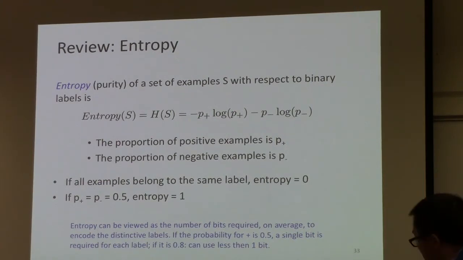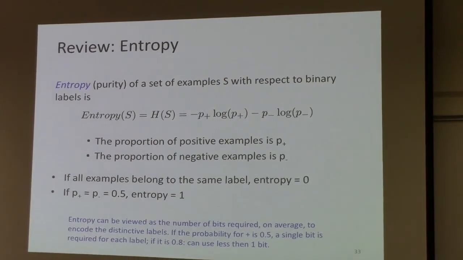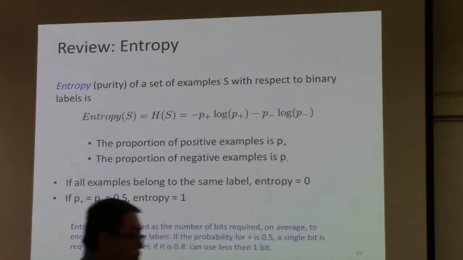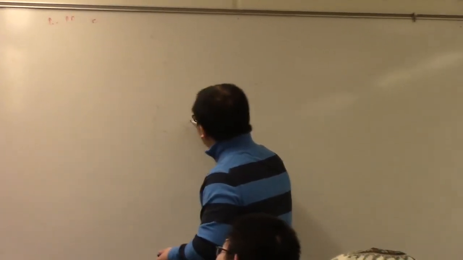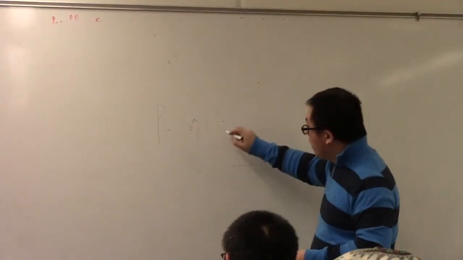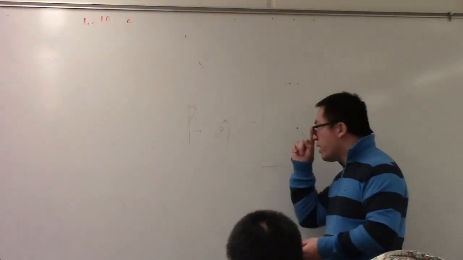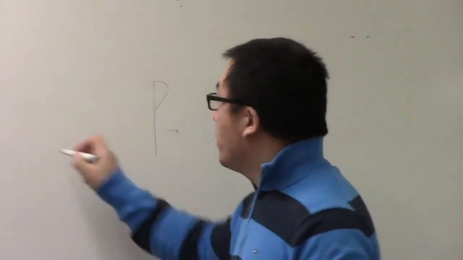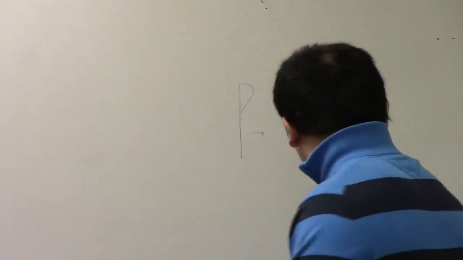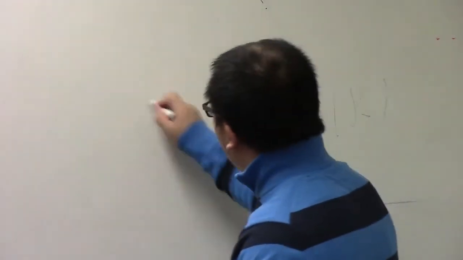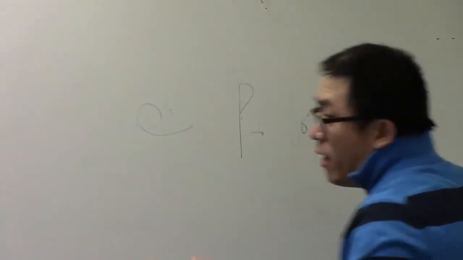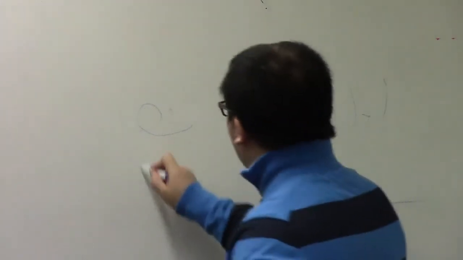And this term looks a bit troubling. So for p minus, log p minus, although p minus is 0, the logarithm of 0 is negative infinity, right? But we can consider this term as some limit of a sequence. We can consider a sequence of real numbers over the p minus.